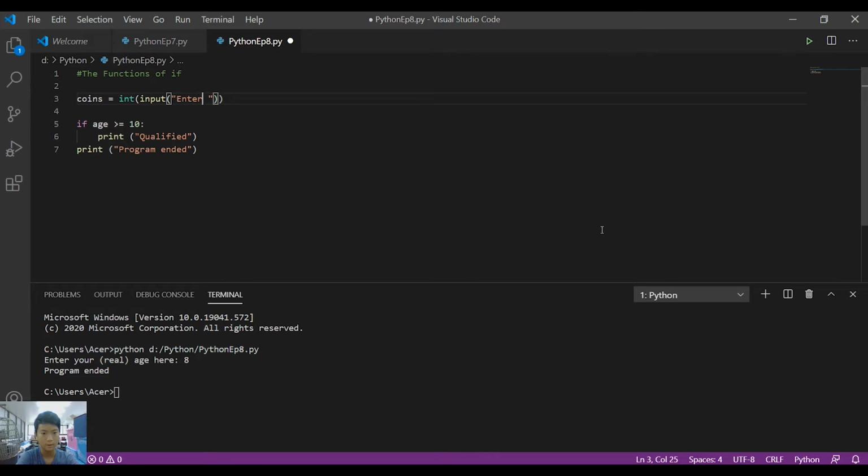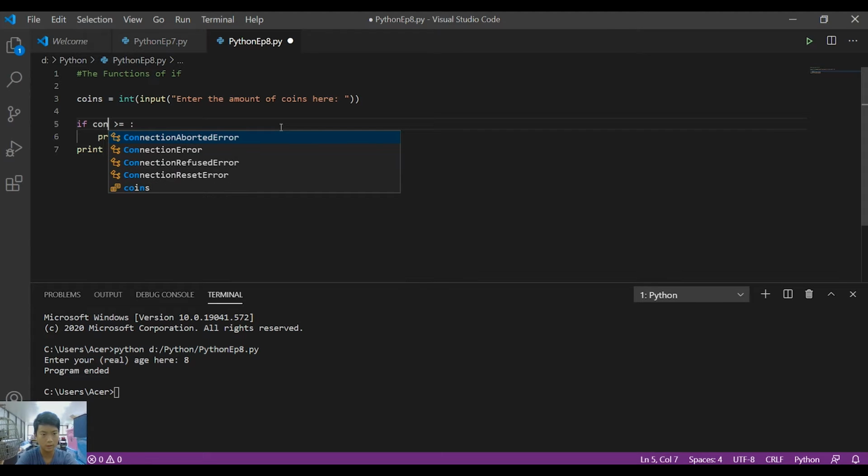So enter the amount of coins here. Okay, pretend it's in Roblox and you need to get the Dominus. How much is the Dominus? I'm not sure. The Dominus is the most expensive item, I'm pretty sure, in Roblox.